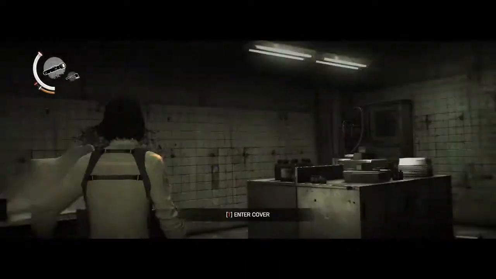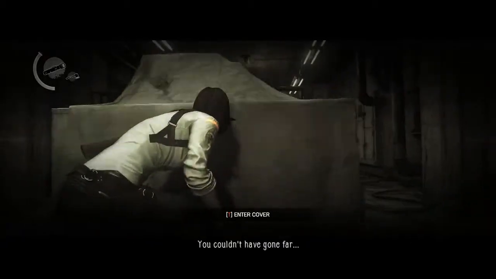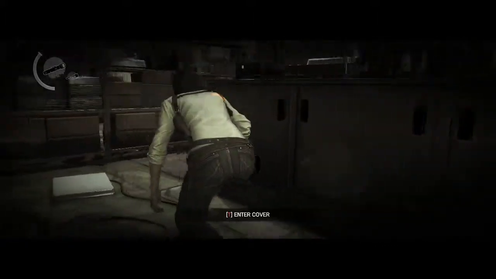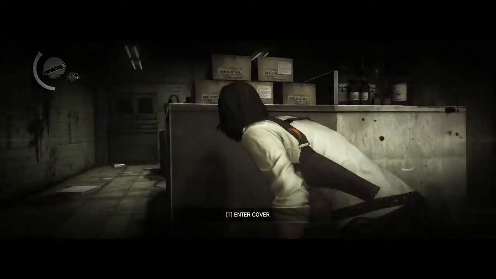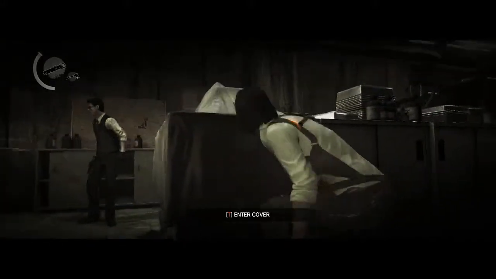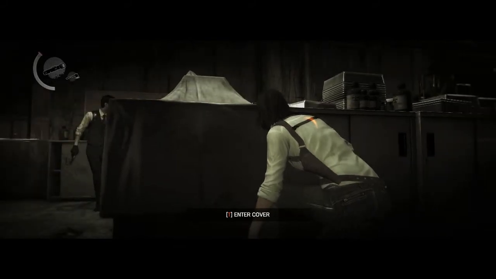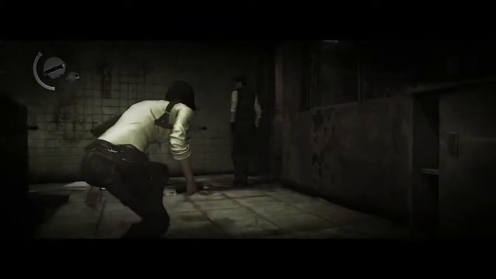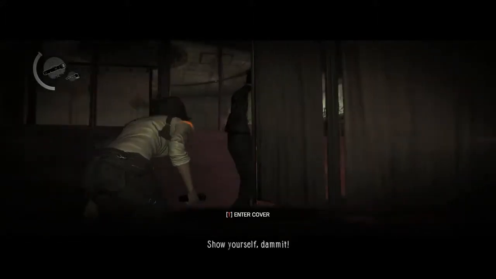See how he shot the light? Shit. I need an axe. Couldn't have gone far. Yeah, I hate how he can walk faster. Come on. This is so aggravating. You sneak up on him. Show yourself, damn it. Oh my god, I just had it.